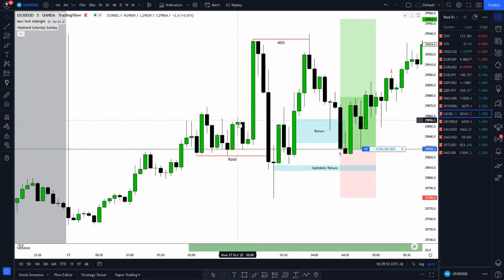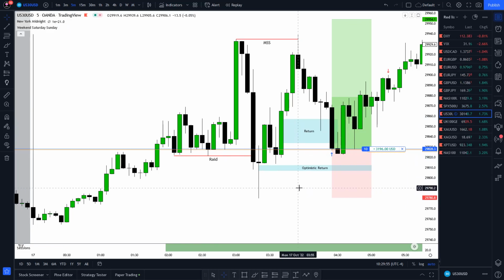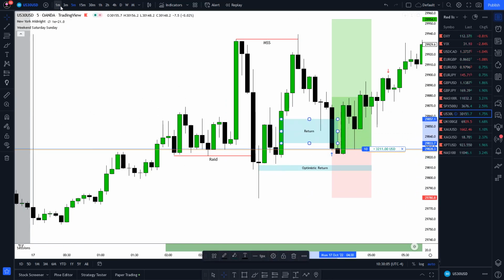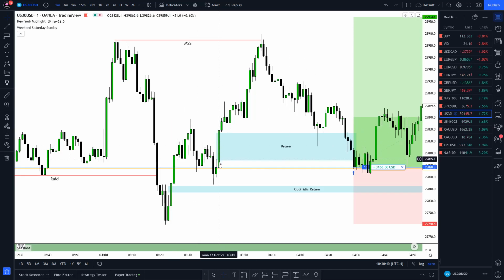So I've seen a few questions where you ask which time frame should I use. There isn't one single time frame that's better than the other. You just have to keep switching back and forth until you can find the time frame that shows the cleanest price action. So in here, the 1 minute chart shows the cleanest return gap.